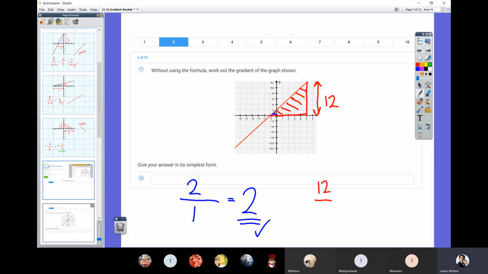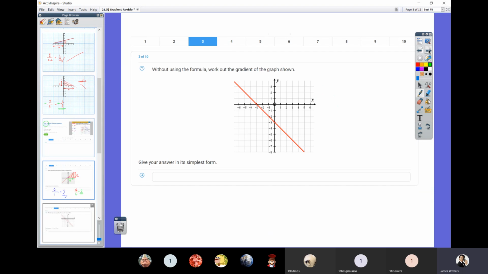Now, the base is going all the way from -1 all the way up to 5. That is a length of 6 squares. So the answer is 12 over 6, which is also 2. You are always going to get the same answer for the gradient, the slope, because it is a straight line and it's not changing. It's the same steepness, whether you're down here or here or here or here. So as long as you apply your triangle properly, you will get the right answer. So don't overly stress about which triangle you choose, but make sure it's one that gives you heights and bases that are whole numbers.